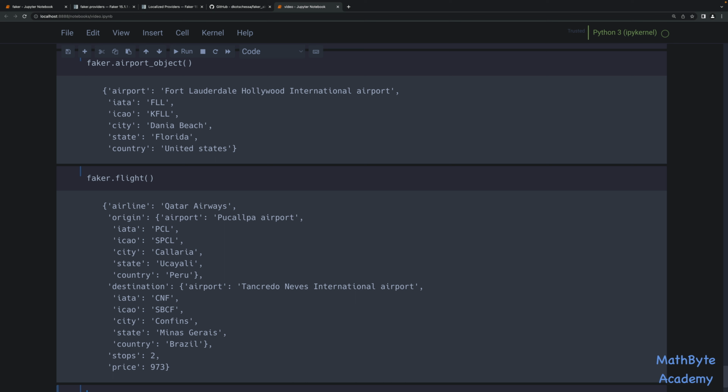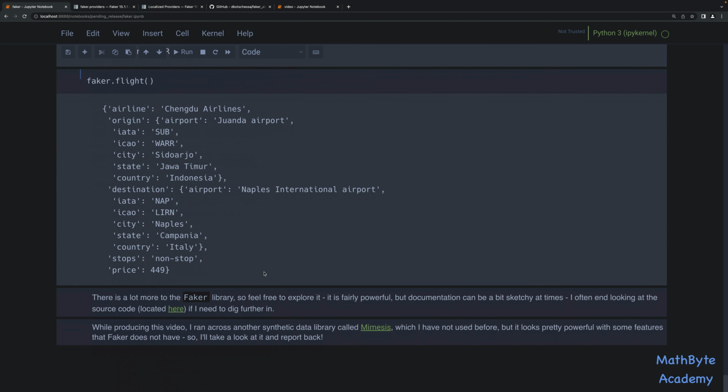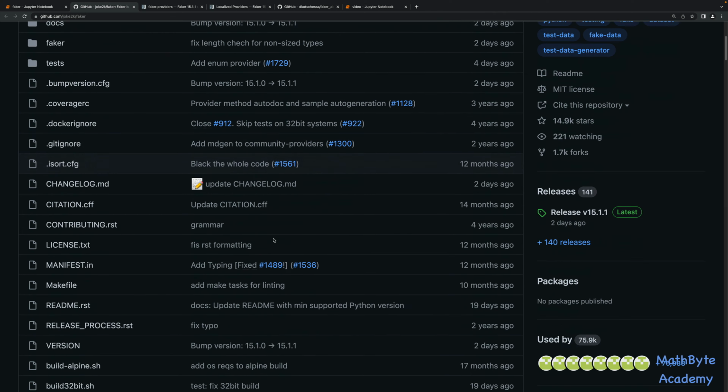So there is a lot more to the Faker library. Feel free to explore it. It is fairly powerful. Documentation can be sketchy at times. As you saw, when we looked at the documentation, it wasn't always very complete or very explanatory. So certainly you can go and take a look at it from the GitHub repo perspective.